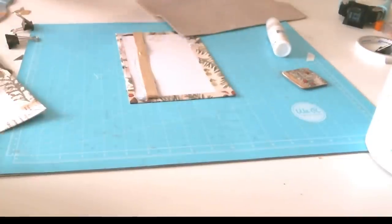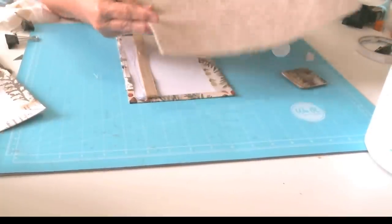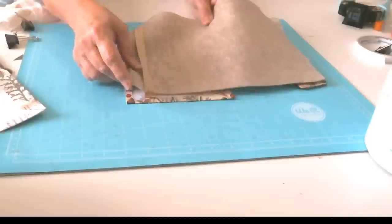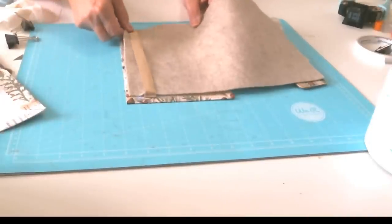You know, just kind of like that. I'm sorry, it's messy. You can use a little paintbrush if you need to. I have cut this down. I'm using the full width of the felt, and I've just cut it down to the height minus about a quarter inch of my chipboard because I want my paper to show a little bit. So I'm going to work that to where it's just underneath there.